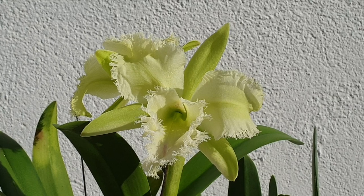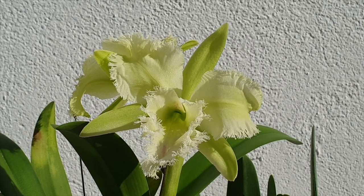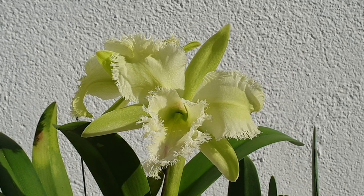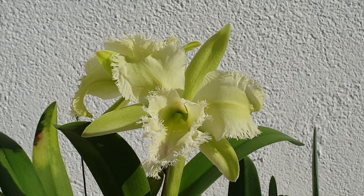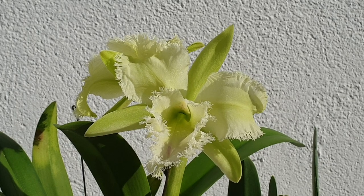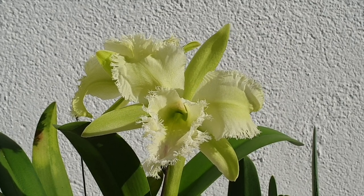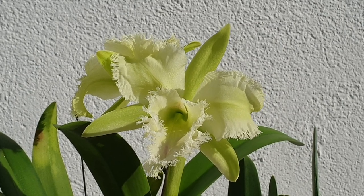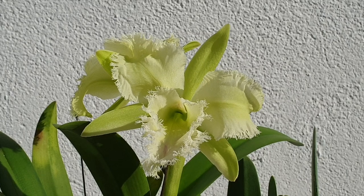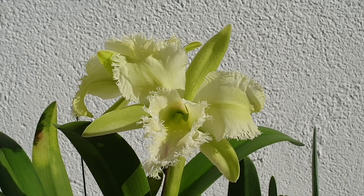In my southern Mediterranean climate that is easy to do because we have plenty of light and sun. Keep in mind that if your Rincolelia Golf Green is not blooming but is growing well — if I can do this with the light I have in southern Spain — and you have very strong light in an indoor grow space, it is possible that that is still not enough. I would up the ante on the light, raising her up closer to the artificial lights, but only if you're finding it difficult to bloom this orchid.